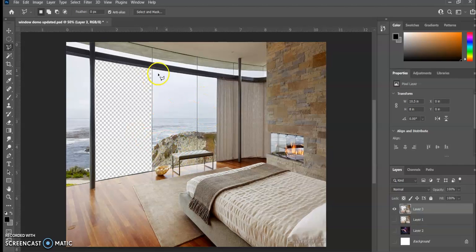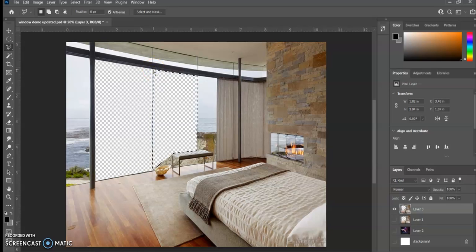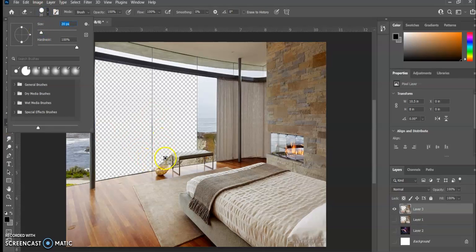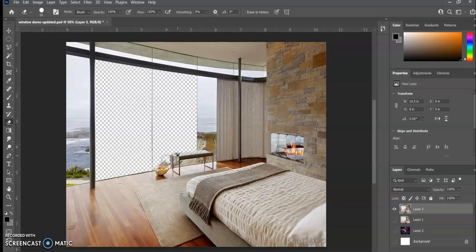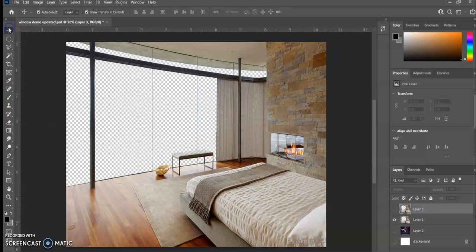So if you guys have window frames, try your best to keep those. If you have stuff like this in one of your windows, that's okay. You can still use your polygonal lasso to cut as close to it as you can, and then you can come back in here with your eraser tool or whatnot and clean up this extra junk that you don't want. Okay. So I won't spend too much time on that. We'll go ahead and move ahead as if we have cut all our windows out.